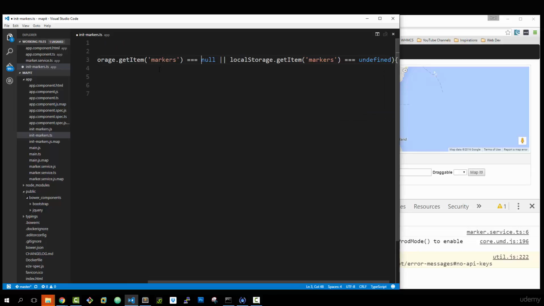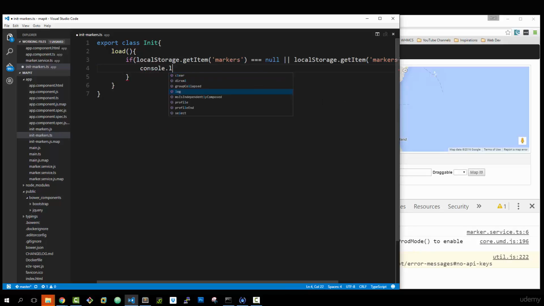That means that there's no markers found, so we want to add them. Let's first do a console.log and say 'no markers found, creating'.